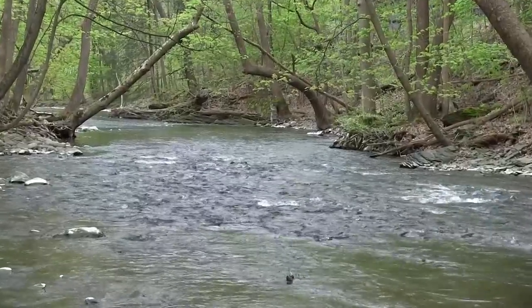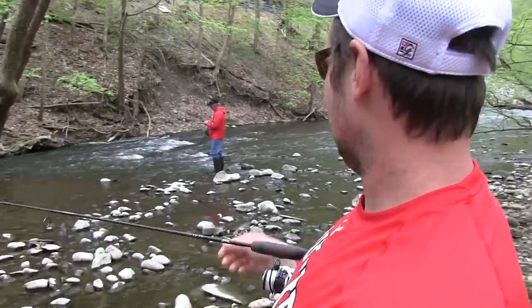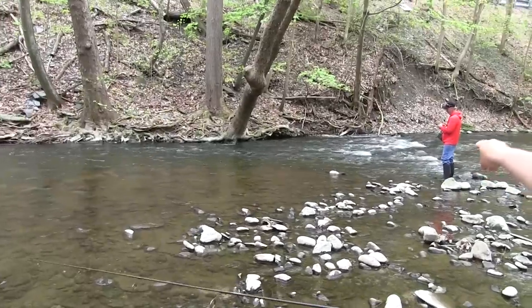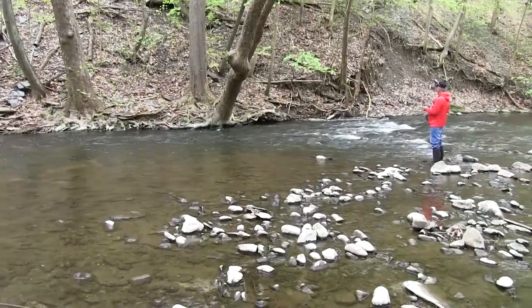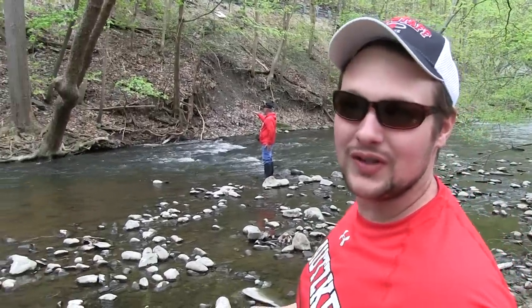We're just jumping along this stretch and just looking for holes. A lot of people would walk by this hole, but as you see, it necks down right there, and you can see that tree that overhangs. It looks like a nice little pocket and undercut bank, and it can hold fish, it can't, you don't know. You just gotta try it. Reading water is a big key. So we just give every hole a whirl and see if anything's home.